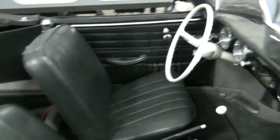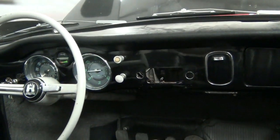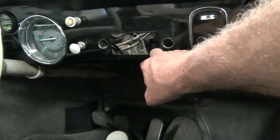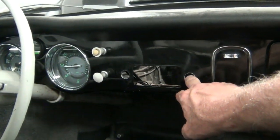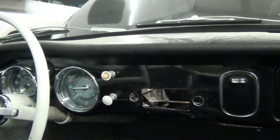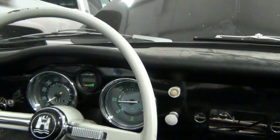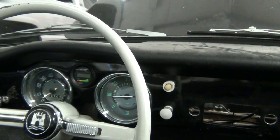Next let's take a look at the dash. There's the hole, and this is room enough for our JLD 404 — it's just slightly larger — and we're going to have two switches that go here, so that'll work out nice. Over here where the fuel gauge was, we've already installed the Curtis 840 display.